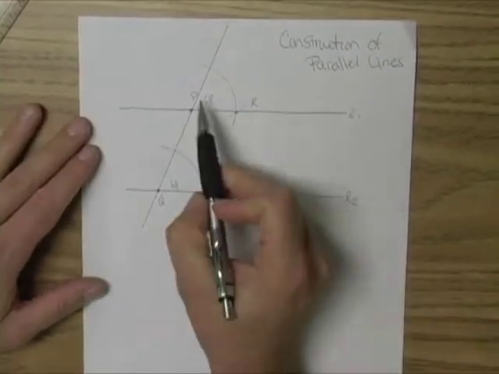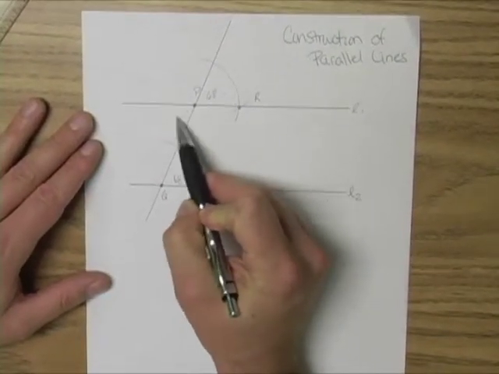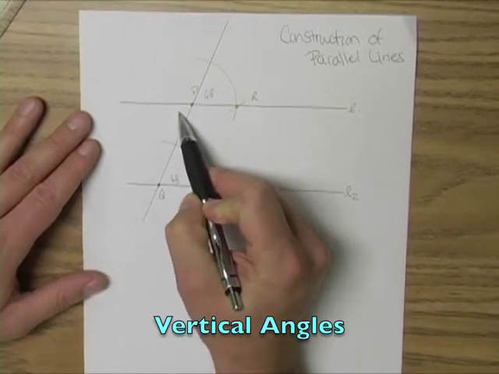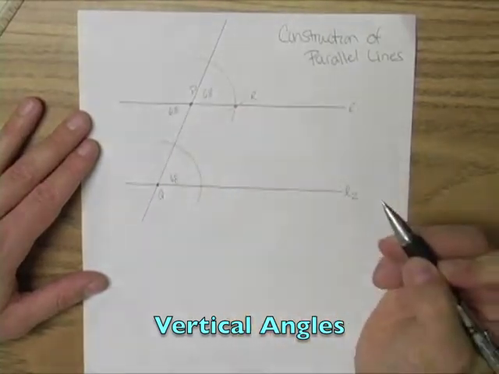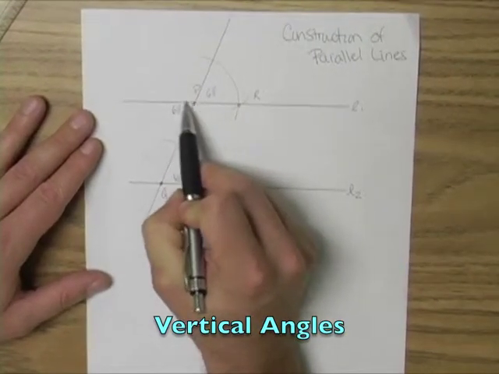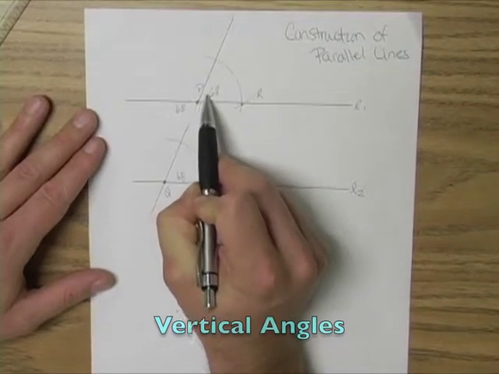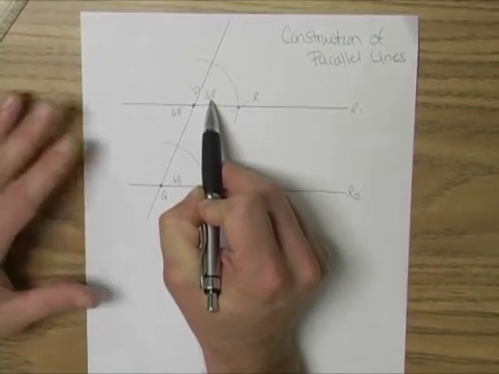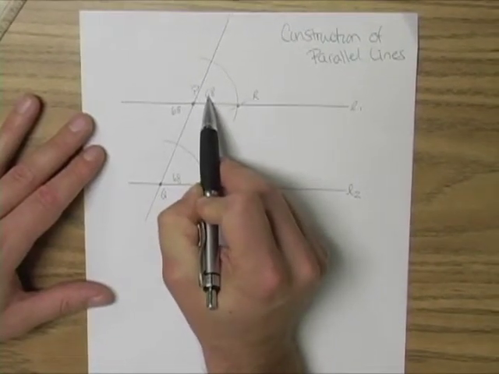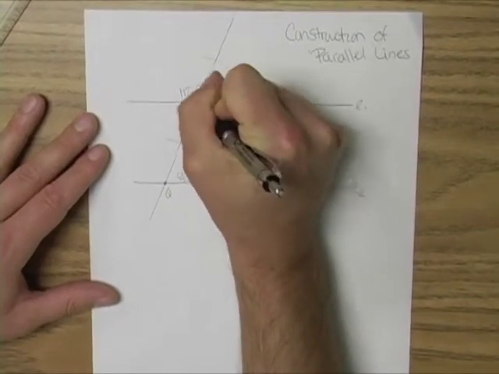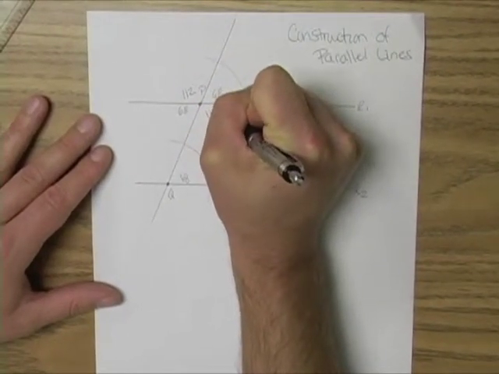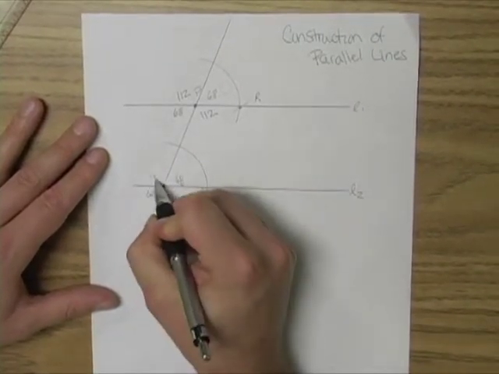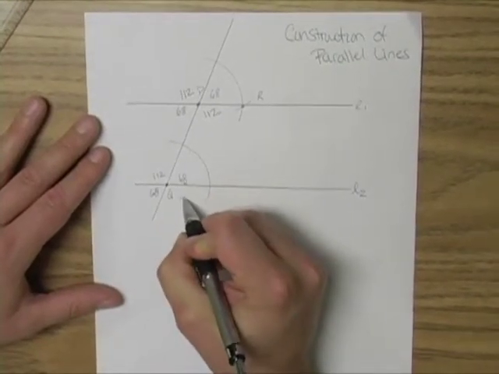Now you should also learn about this relationship here. We know these are called what kind of angles? That's right, vertical angles. And if this is 68, then this is also 68. And we know that these two angles right here form a linear pair, because it's a straight line, so that means they add up to 180. So if this is 68, this has to be 112, and vertical angles makes this 112. Same thing follows down below. If this is 68, this will be 68, vertical angles, 112, linear pair, 112.